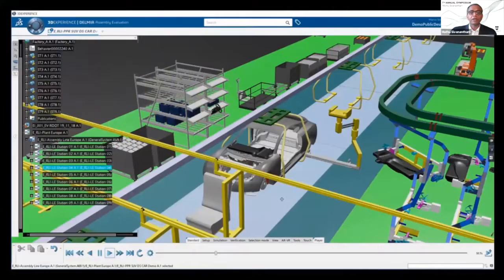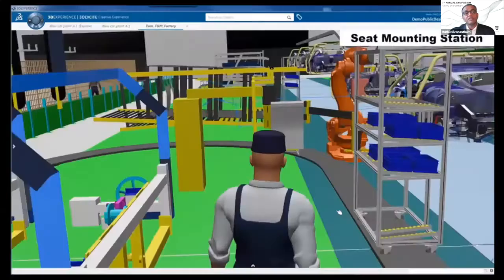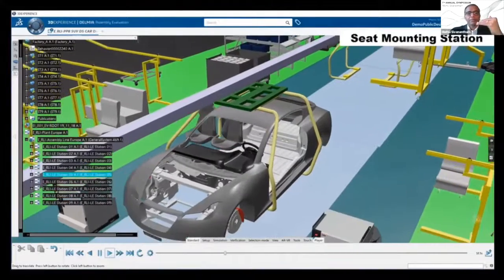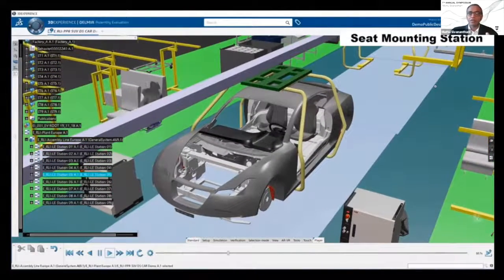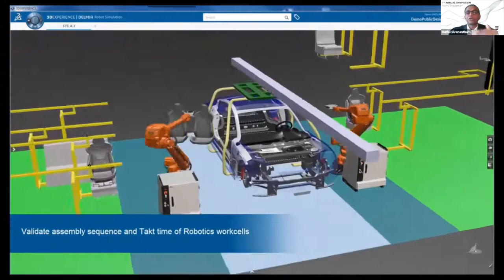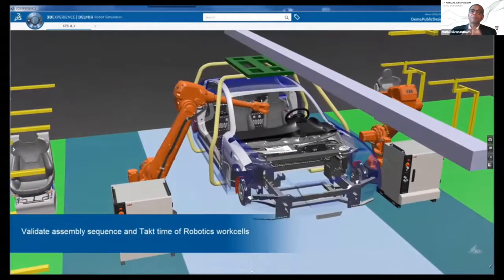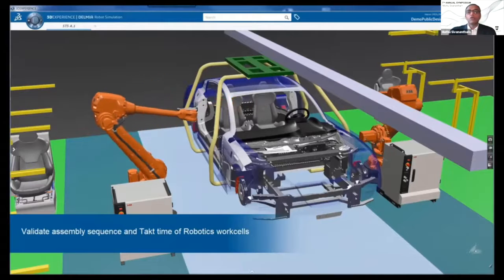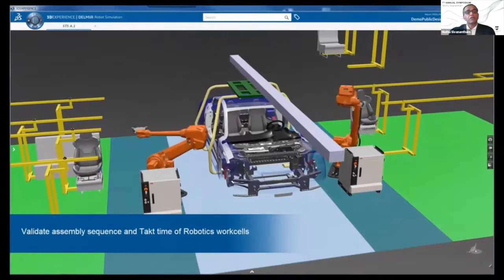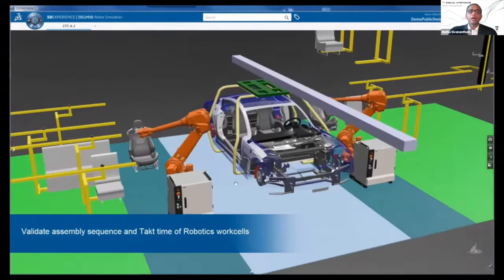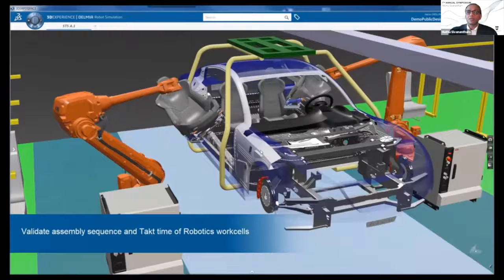So they might look pretty, but right now it's showing a final assembly line with the interior panels and the seats being assembled and the steering column. And although they just look pretty, it is talking about how to do your trajectory analysis, a collision-free path plan. What happens if this one robot starts working with the other robot? Would I collide with the other robot? And what is still my optimal sequence?